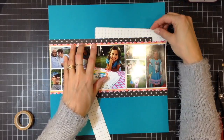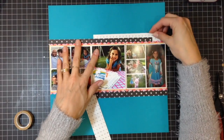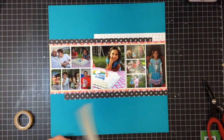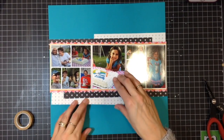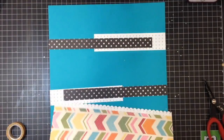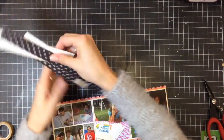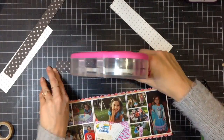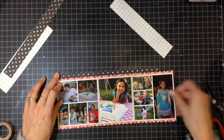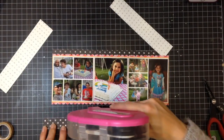Now I'm taking the 2 strips of paper. I use the black and white polka dot, and then this paper here with little ABCs on it. It's kind of hard to see in the video, but it is a whitish cream color with little grayish tan ABCs. I am going to glue those down on this strip now that I'm happy with what that looks like, just using my ATG gun.